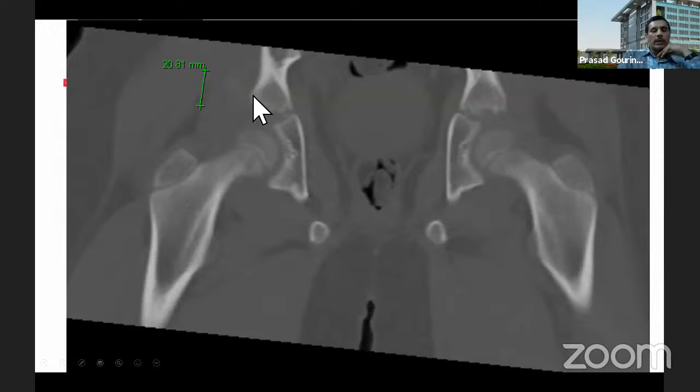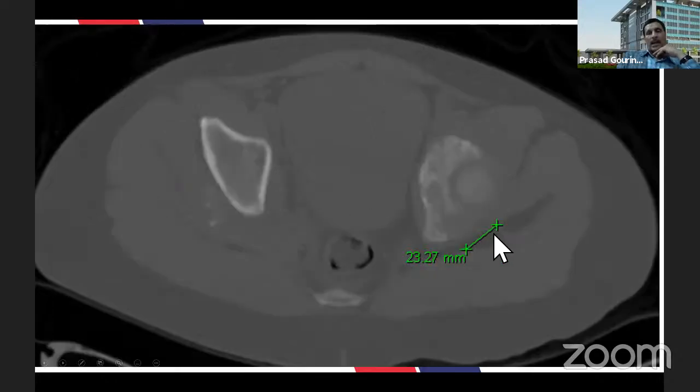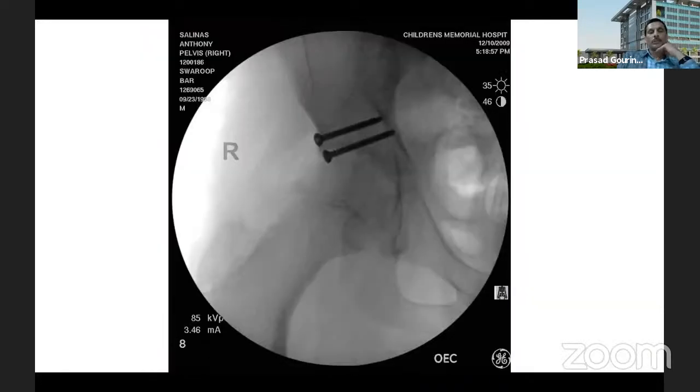So it doesn't show up very well here, but I'll try to brighten up my screen. But all these small pieces seem to have a relationship to each other. They're not separate pieces. Again, if you look here, it's more clear. This whole thing is one piece. It looks like 2 small fragments. This whole thing is one piece. And it's as big as the entire posterior wall on the opposite side. So this was a huge posterior wall fracture that appeared like 2 small little fragments that are unfixable.